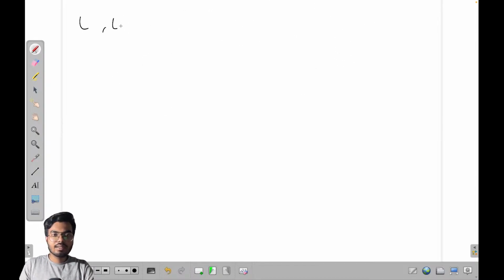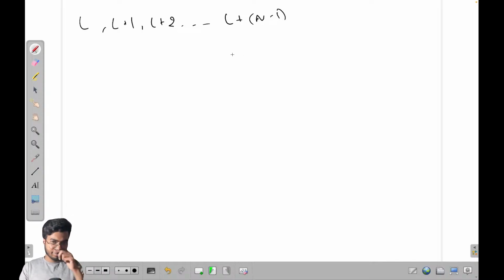Let's say L, L plus 1, L plus 2, up to L plus n minus 1. Okay, so we have this. And if I shift this cyclically, first I should find out the GCD of these two numbers.